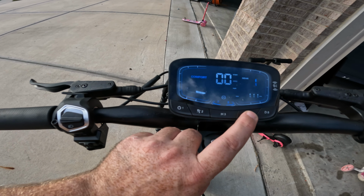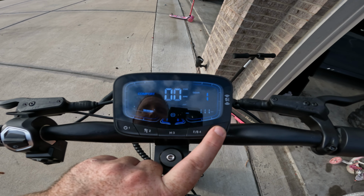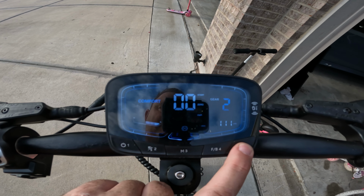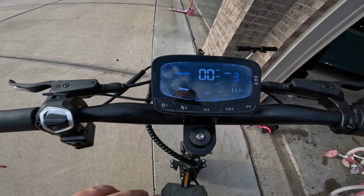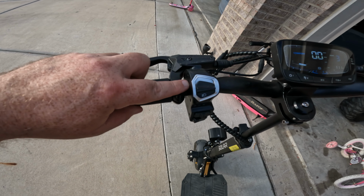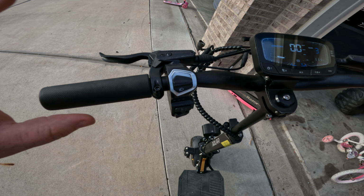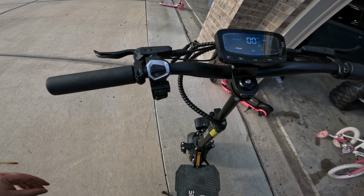It progresses through all the different buttons, the functionality of it, the gears, everything there seems to be working fine. There's no issues, no complaints there. This is the new horn switch that was installed previously. Everything with it is working good, no issues.